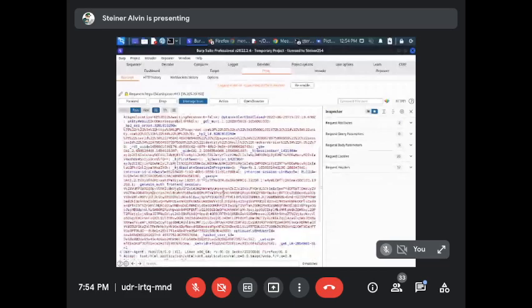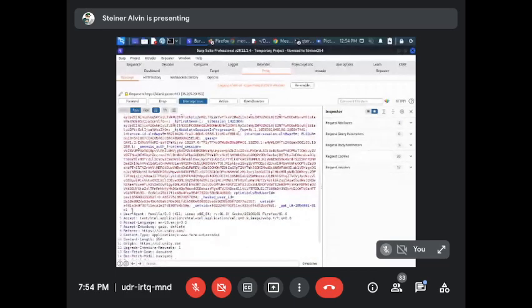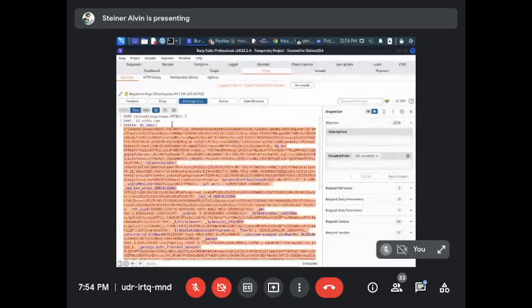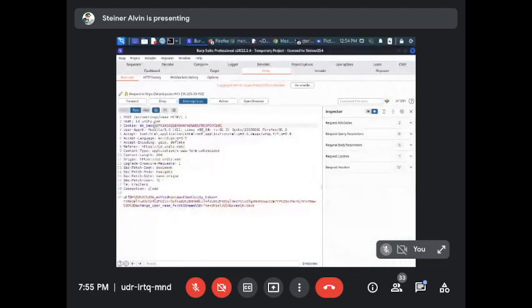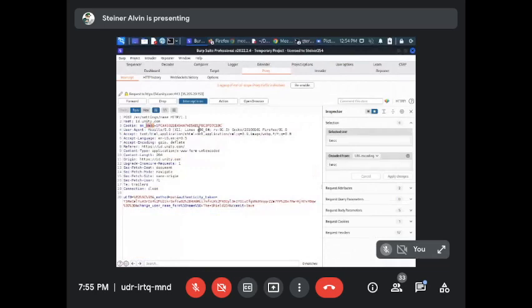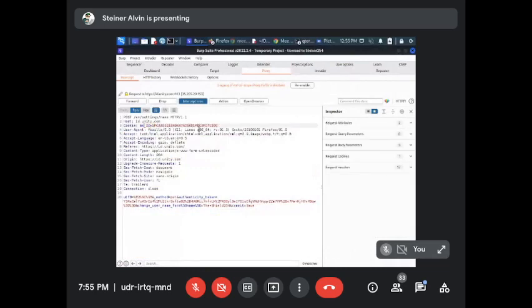Using BugBounty Pro, assuming it's vulnerable, we look at this cookie, the session ID.